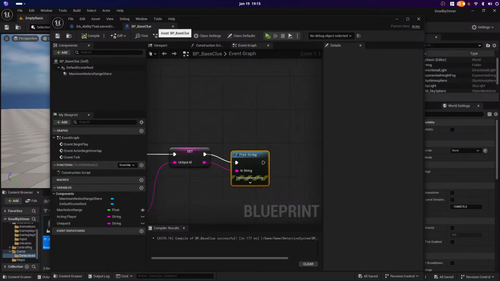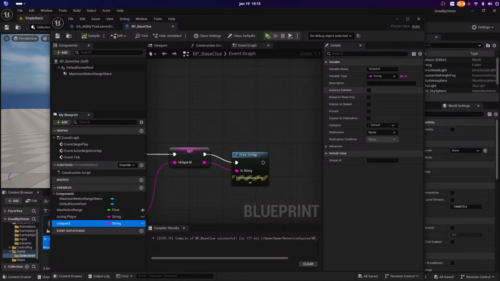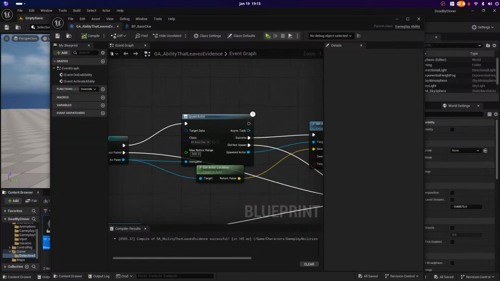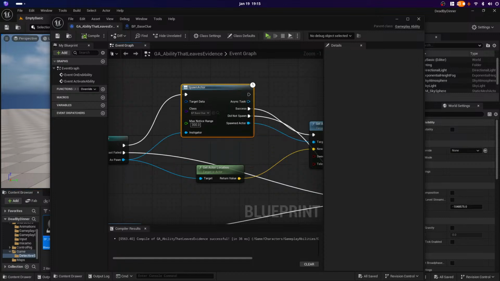What's the base clue? Has a max notice. Unique ID. A base clue.